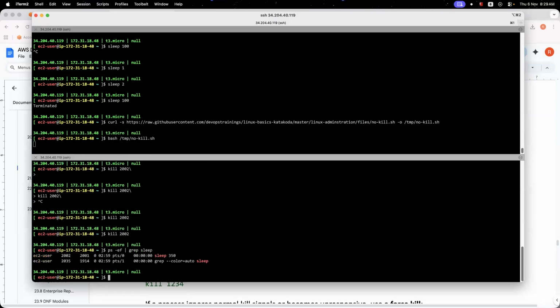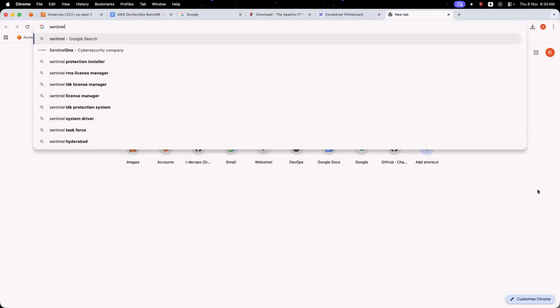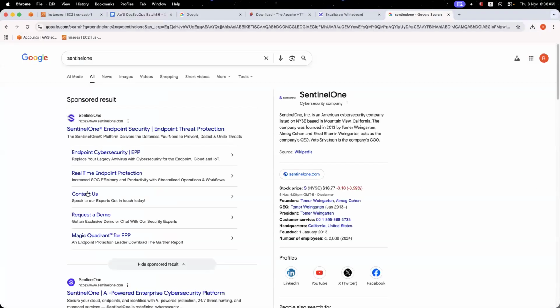So there are many reasons why it is not coming out. It was never told to come out. Some processes are never meant to come out. For example, some processes in the operating system, like endpoint protections such as SentinelOne.